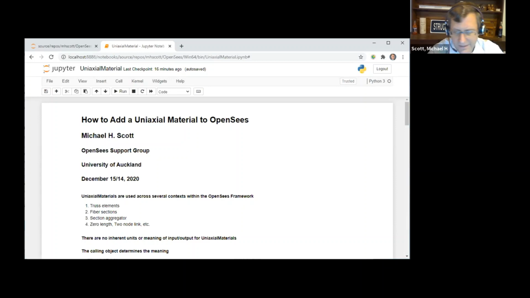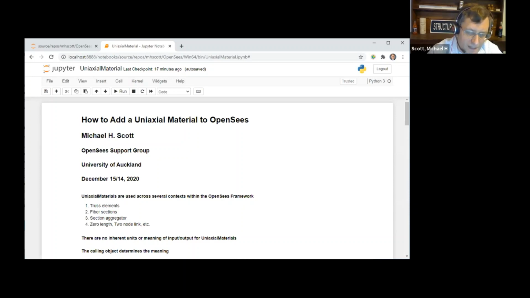Then we'll actually compile a new material during the session, add it to the interpreter, and run a couple of basic test cases through this Jupyter notebook.